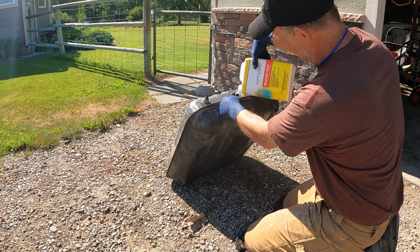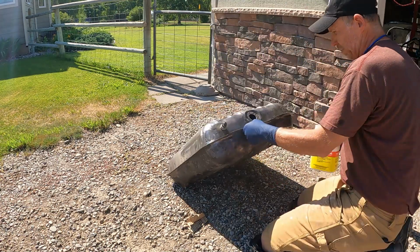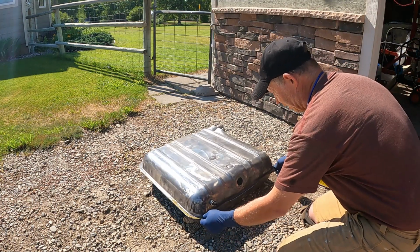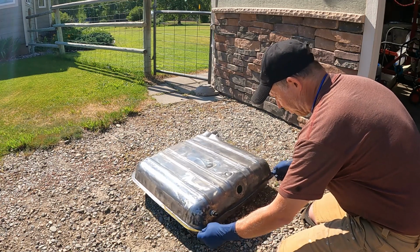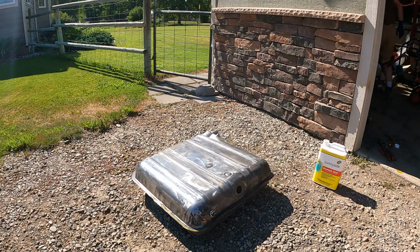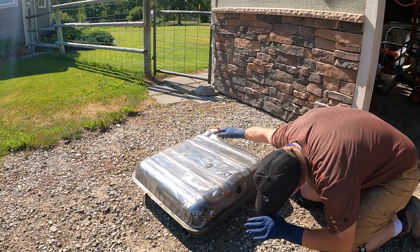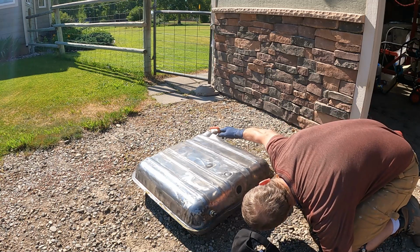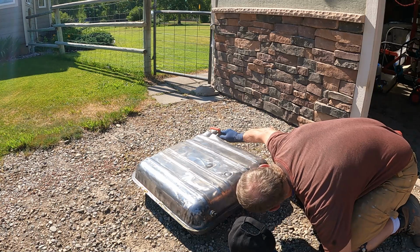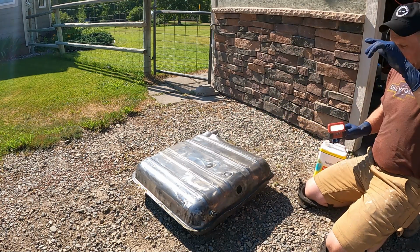I'm going to go ahead and use the whole gallon. Take a peek in there with my light and see if I can tell if it's covering the whole bottom. It should be. It does put off a bit of an odor too, so you don't want to breathe that in, I don't imagine. Alright, looks like it's working its magic already. We'll let her sit.